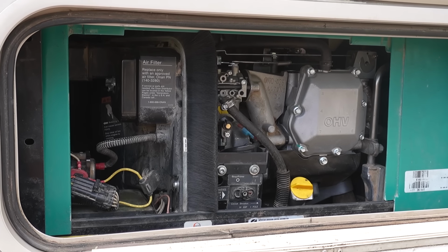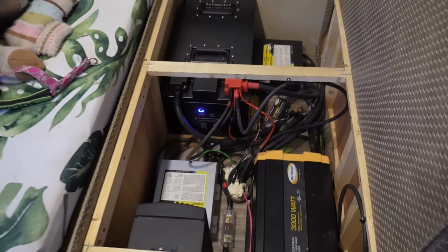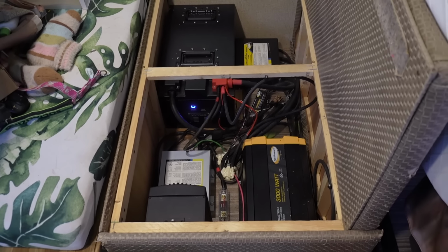I am all finished with the projects that I came to Rose's dad's house for. Rose's generator, I finally got that thing running like a top. Huge shout out to Adam, the professional generator tech that lent me some knowledge that I desperately needed to get that generator running. And also the solar install on her RV is completely finished. Everything's tested and everything's working perfectly. And so my time here is done and I'm leaving today for Oregon.